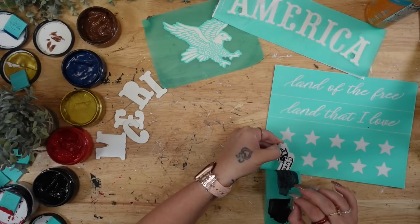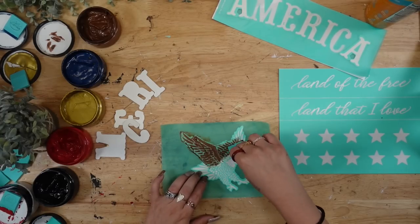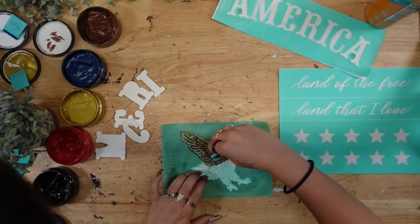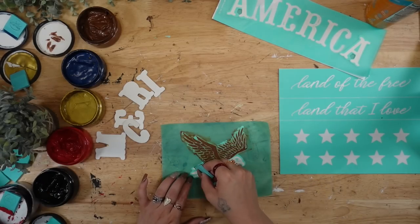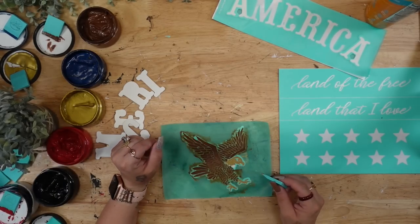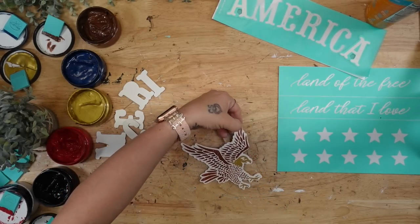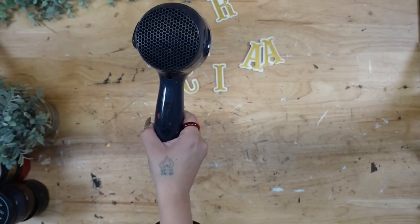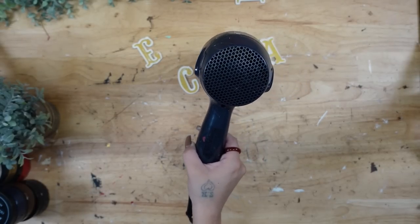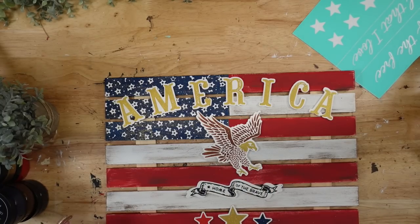And then for the home of the brave, I should say, the little banner, I transfer that on with my black chalk paste, set that aside. Then I'm going to transfer on the eagle with my brown paste and the head and the feet with my gold. And I also set that aside to dry. And then I transfer on all of the letters with my gold paste.